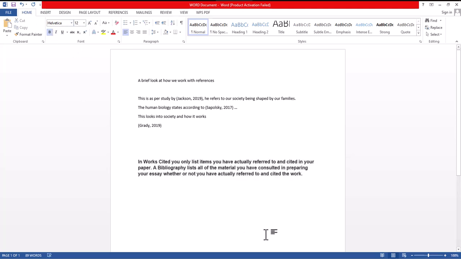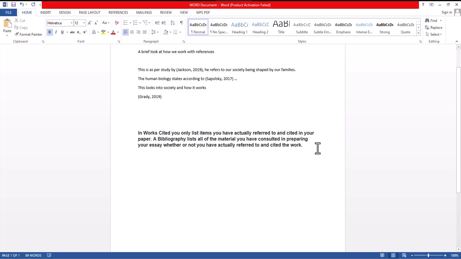It says in works cited, you only list the items you've actually referred to and cited in your paper. A bibliography lists all the material you have consulted in preparing your essay, whether or not you've actually referred to and cited the work. So that then becomes the difference between a bibliography and your works cited.